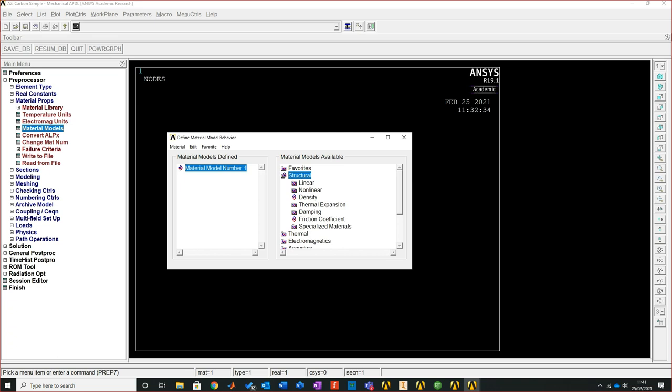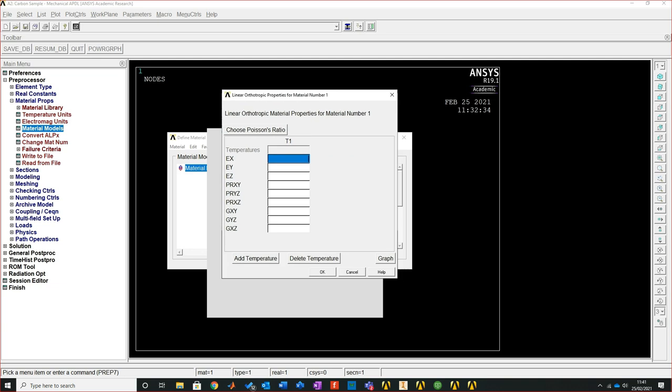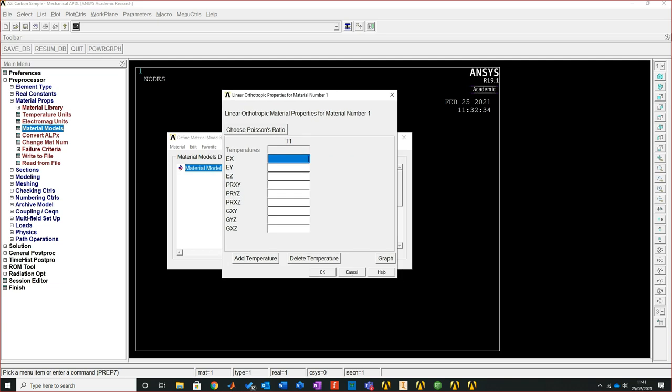So if I go material model, I'm going to go to structural, and I'm going to go to linear. I'm going to put into elastic. I'm going to go to orthotropic. Now you see, I know this looks very clumsy and very basic, let's say. Now what I want to do here is I now need to know what my elastic modulus will be in my X component, my elastic modulus will be in my Y component, and my Z.